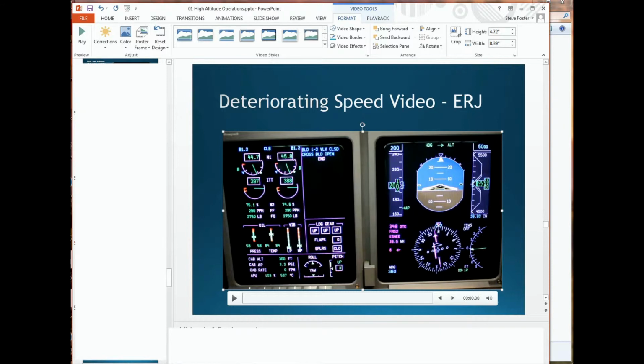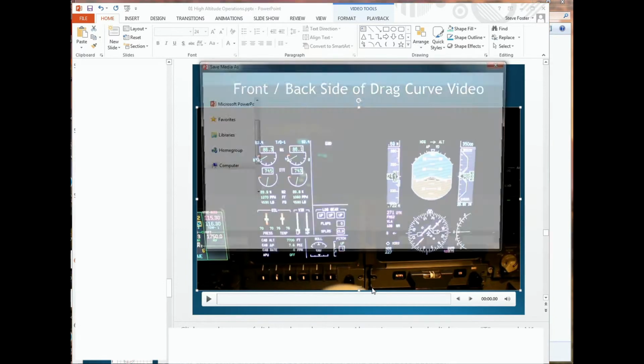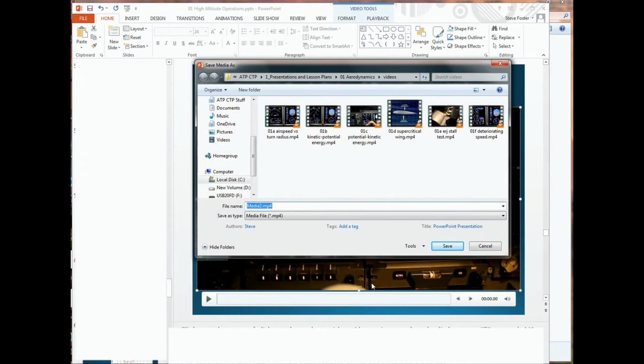I'm in the PowerPoint presentation. I'm going to right-click with my mouse, hit Save Media As. And since I've been saving these to this videos folder I showed you earlier, it defaults to going into that videos folder. It wants to call it Media 2 because I had a Media 1 a little while ago.